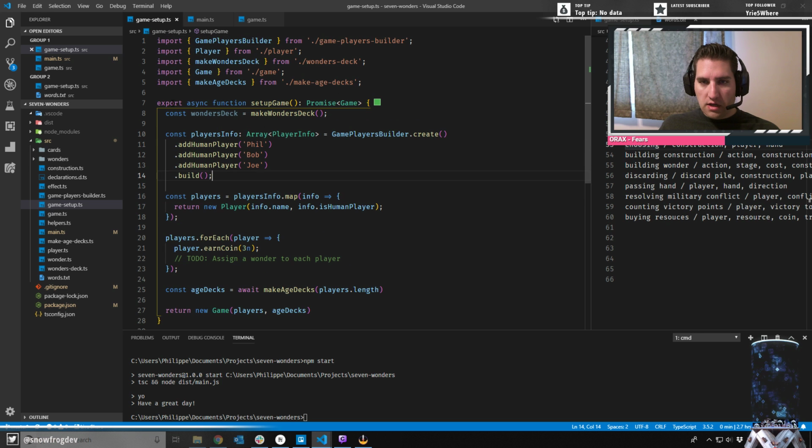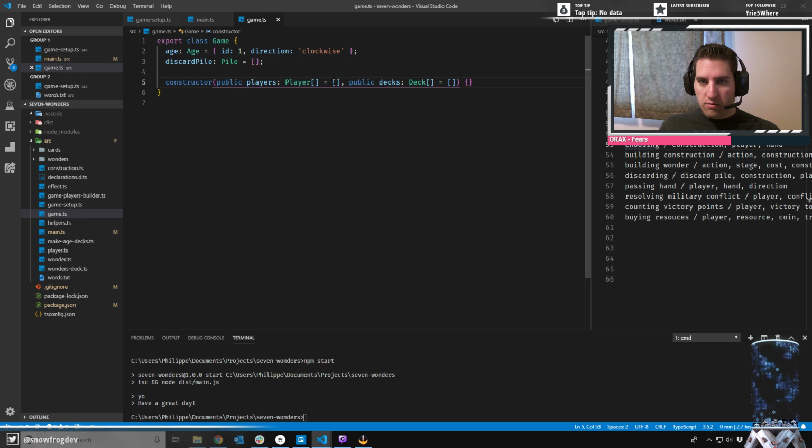I'm returning a game object. That game object will have the players in an array. It'll have the decks in an array. I'll keep track of the age. It'll have a discard pile. Alright, what else do we need?